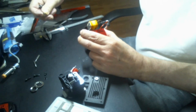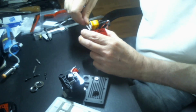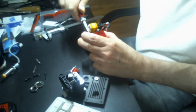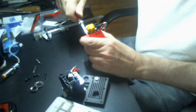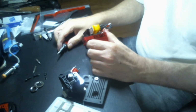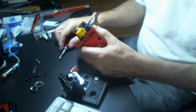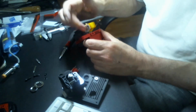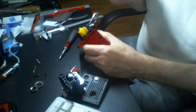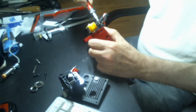Wrong size. I need this one. Yeah. Now, one thing I do notice, to put this screw in, I did not have to turn this print head.